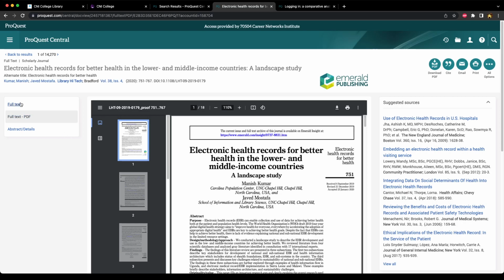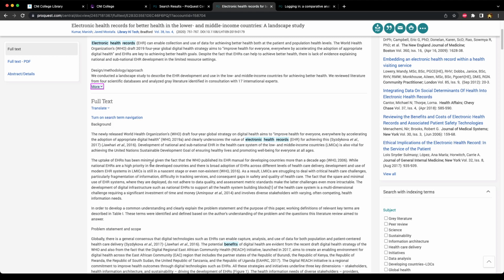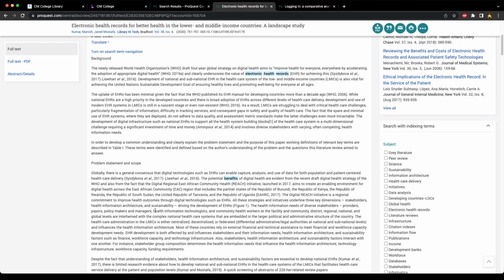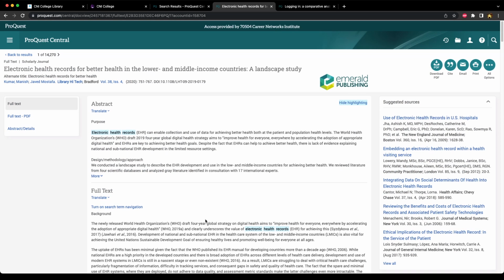But if you're ever given an article that doesn't have page numbers, when you're citing, you would then refer to the paragraph numbers. So this would be one paragraph, another one here, another paragraph. So you would just count your paragraphs and then use that within your in-text citation versus using a page number. And I will be making videos in the future going over in-text citations and how to properly cite.